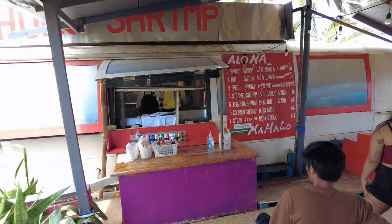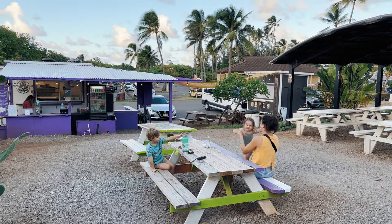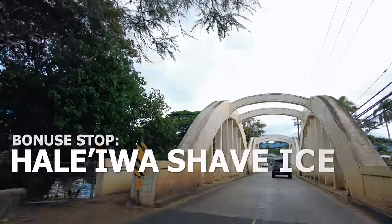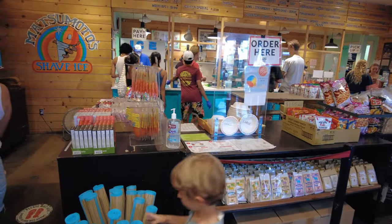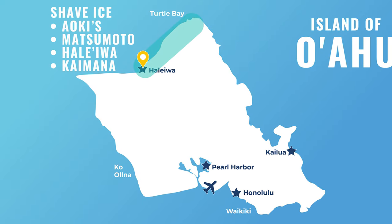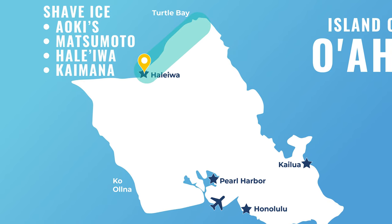There are a ton of food options here in Kahuku — you can get vegan at Raised by the Waves, or get Huli Huli Chicken, or even taro at a taro place, because you should try taro when you're in Hawaii. There are also so many places for shave ice, especially up here on the North Shore. You have Matsumoto Shave Ice, which we went to, Haleiwa Shave Ice, Kaimana Shave Ice — lots of options. They're all locally owned spots, so enjoy.